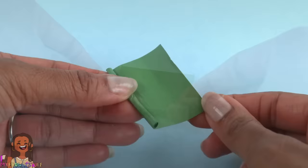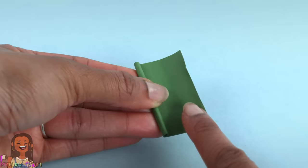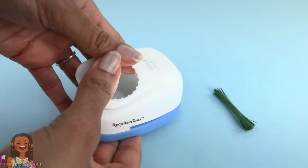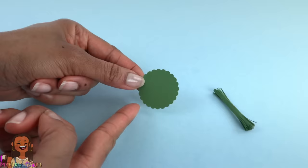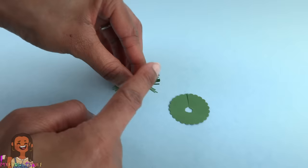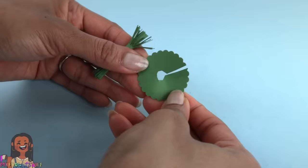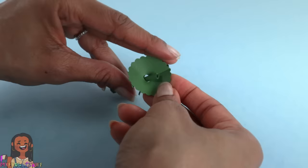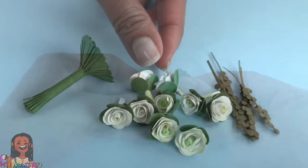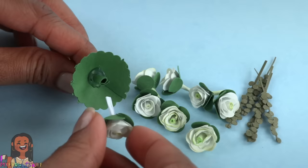While waiting, cut a rectangle of green cardstock and roll it to start a tube, leaving a little bit open on the top and bottom. Cut thin little strips leaving the center intact, continue rolling, then glue the end. Punch or cut out a circle — I chose one with a scalloped edge. Cut a line to the center and cut a small hole. Fan out the strips of paper, place the circle over the center tube, then overlap the ends to make a cone and glue it into place.